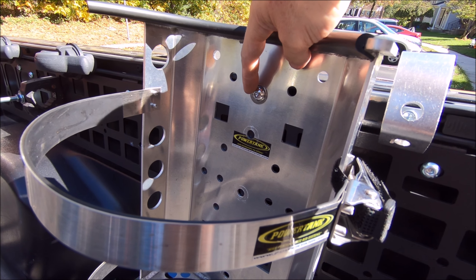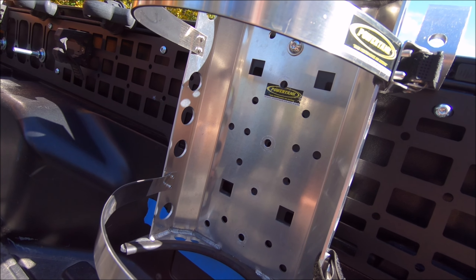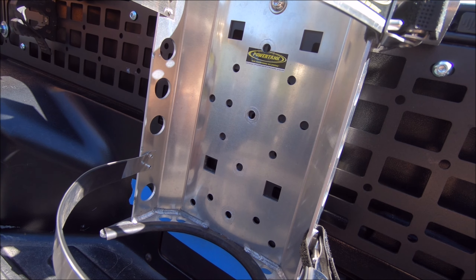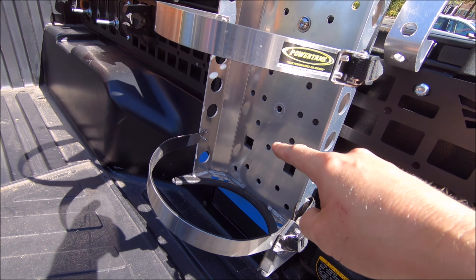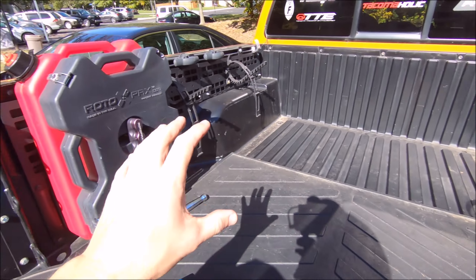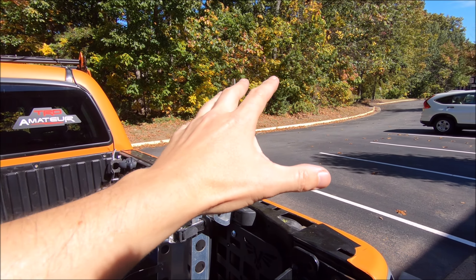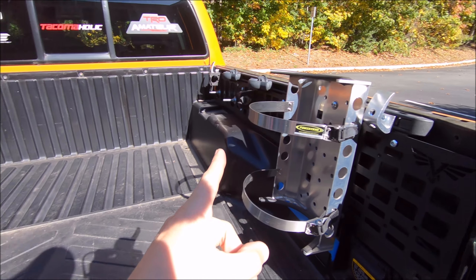I'm going to measure how high the bracket sticks off the bottom so I know how high to put it in the new location. I'm using a stainless steel T-nut in the bed rail for the top connection point, and there's one hole in the molle rack so I don't have to drill anything. I should be able to get my socket wrench back there to hold the nylock while I attach it from the front. As for why I have it on the passenger side versus the driver's side — I put the power tank on when going off-road, it'll block some view but that corner is sort of blocked anyway with the topper on, and I'd rather have that weight on the passenger side since Tacomas lean.